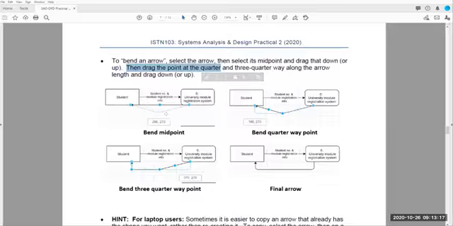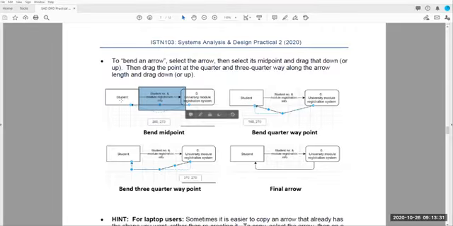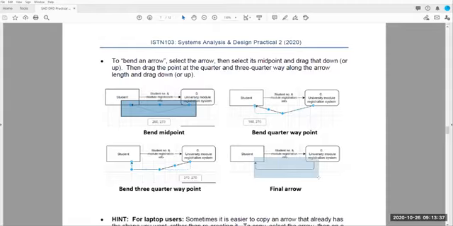Okay, so the first thing is select the arrow. Sometimes you may need to bend an arrow because there are just so many flows or arrows. So you don't want to squeeze everything in between the entity and the system, but you want some to come down here. So sometimes you may need to bend an arrow to look like this, just to create space, to make it neater and things like that.